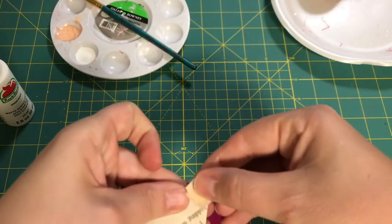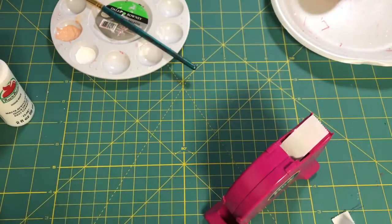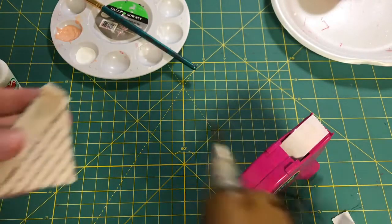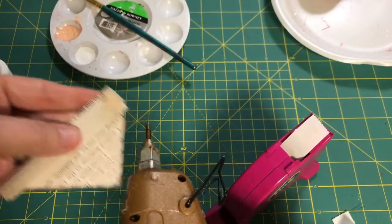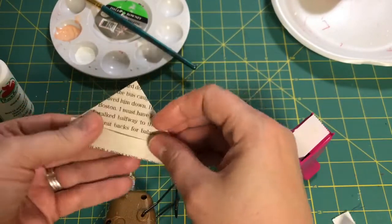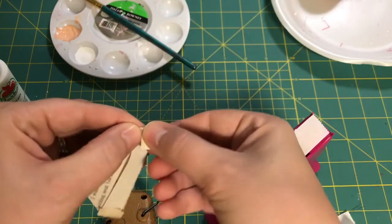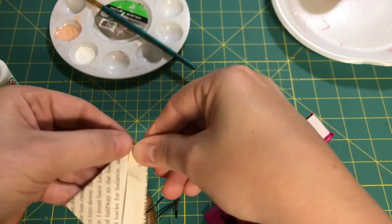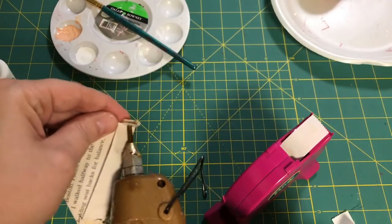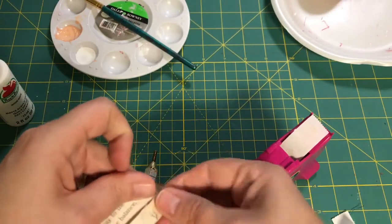And then I'm going to finish folding it over. And then I'll need one more glue dot right in there, which actually, right there, just to show you, I'm going to go ahead and use the glue gun just to make this a little bit quicker. So just like that. And that's how you would glue that down. Then you're going to go ahead and do the other side the same way. And for this side, I'm going to go ahead and just use the glue gun. Do that as well.